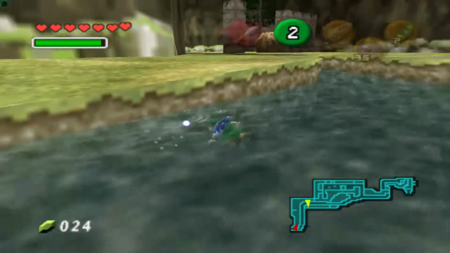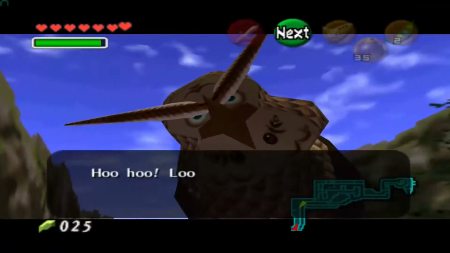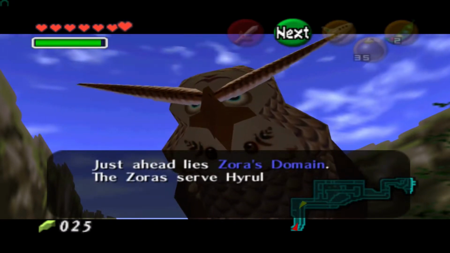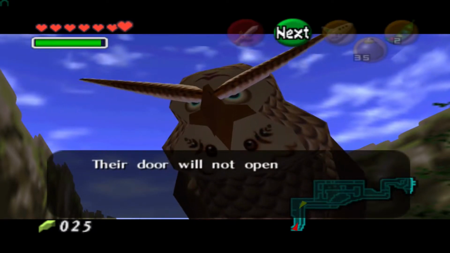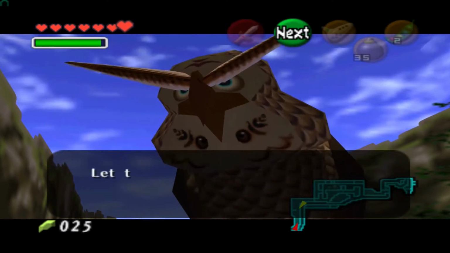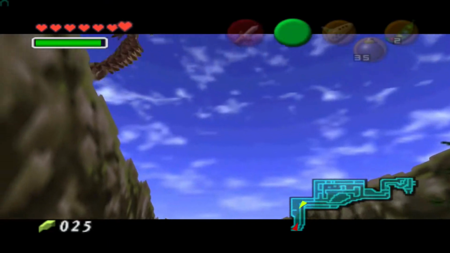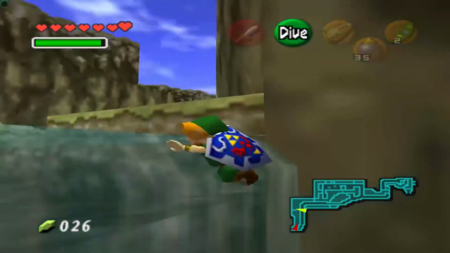Link. Crap. No. Don't want to do the... Seriously? I already talked to you. Yeah, I know. Shut up. Huh? Hello? Why should I talk to you again? Dude, seriously. What? I just talked to him. Go away. I don't even know why that happens. I have absolutely no idea.